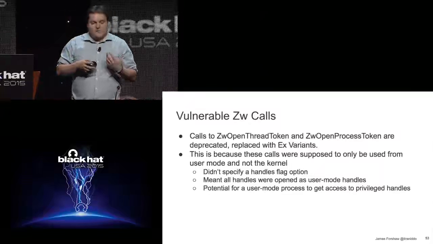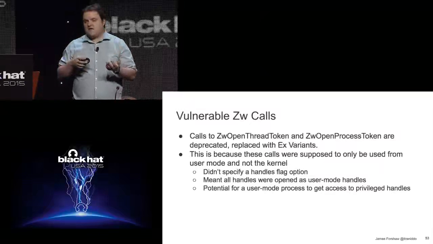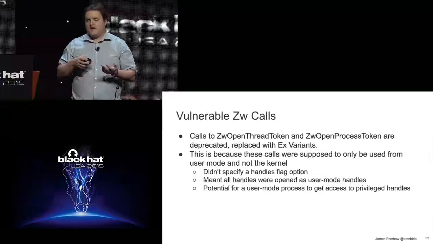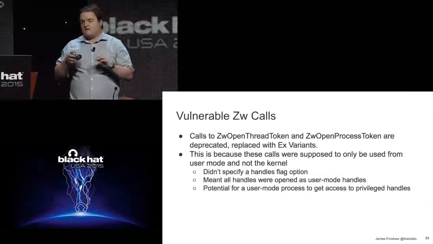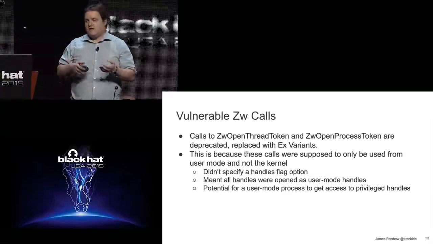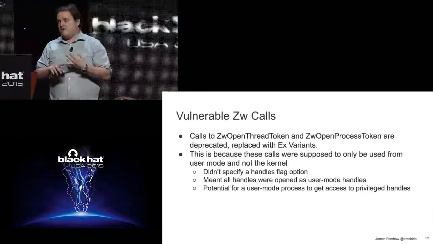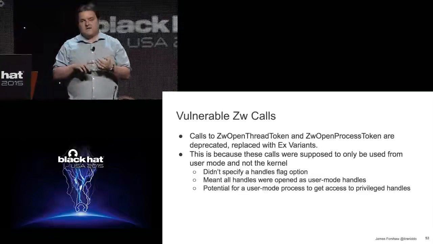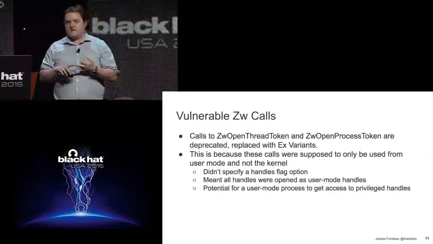And I think the final actual bug is be very mindful if you see any kernel code opening thread tokens using the system call variants. So there's two versions of these system calls. There's the normal open thread token, and then there's the open thread token EX. And the EX variant, I think, was introduced in Windows 2000 because there was a really fundamental bug from a kernel perspective in these functions.